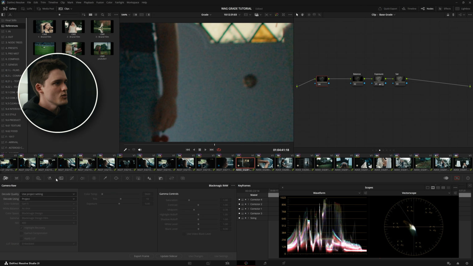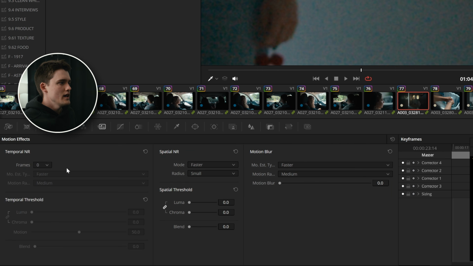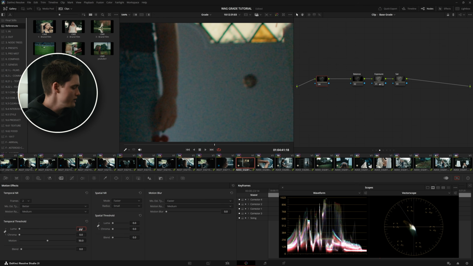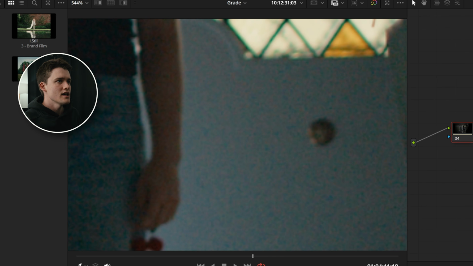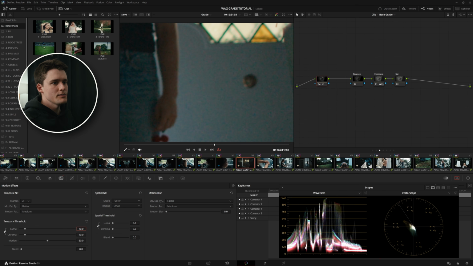And I'm just going to go down to our noise reduction tab down here. And my go-to, just after a lot of experience with doing noise reduction, is I usually set this to 2. I set the estimation type to better, and I crank this usually no more than 10 on either one. I think if we just go straight to 10, that does pretty nice things. You can see even in the waveform, it's really cleaning up that low end.